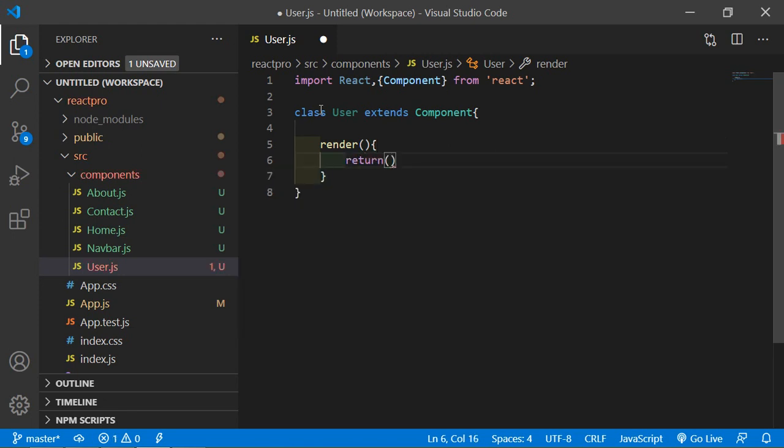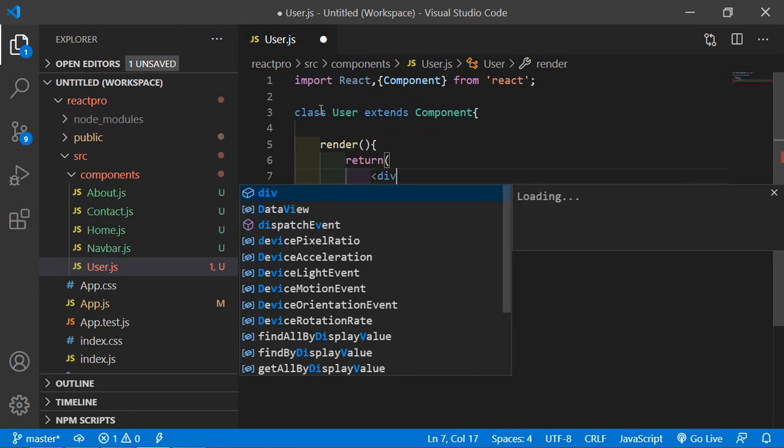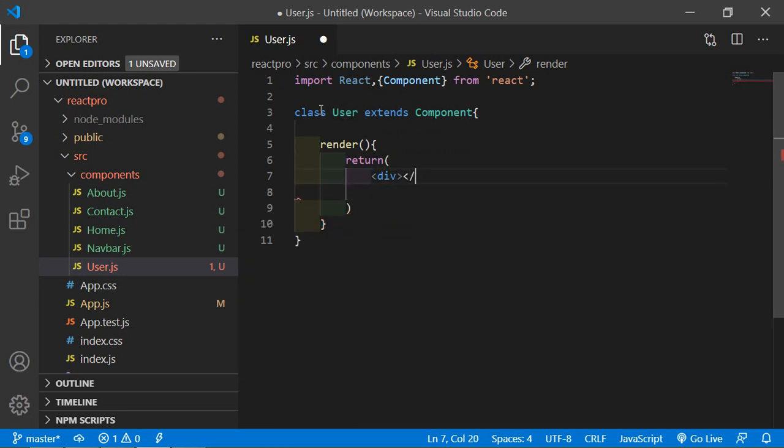a div. Okay, inside the div just write a title, which is user component. Okay, let's say User Component.